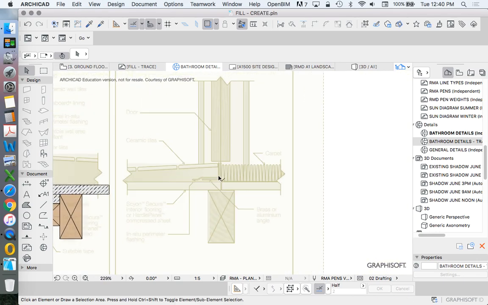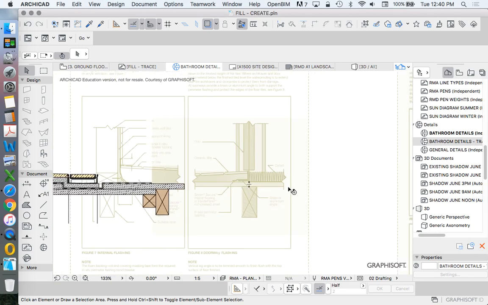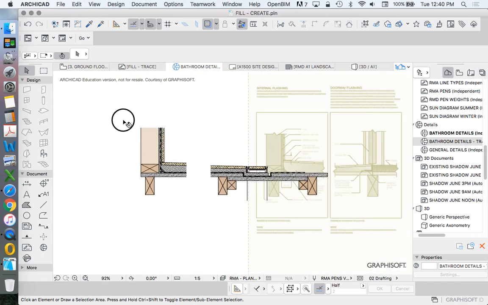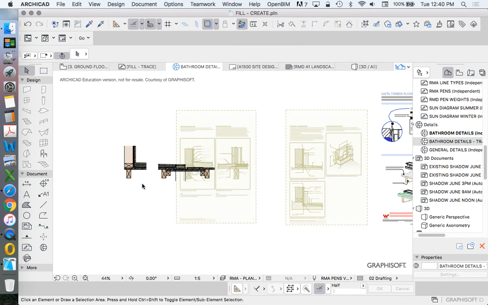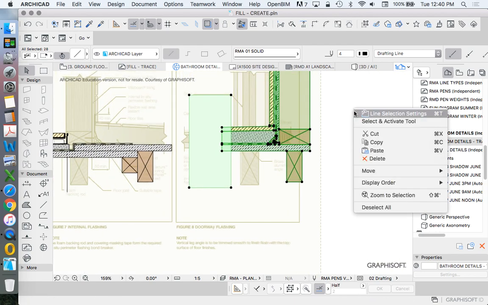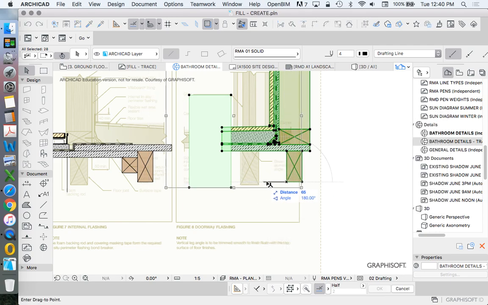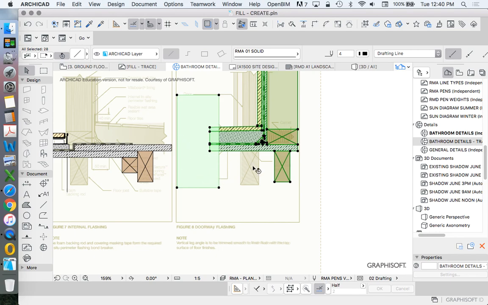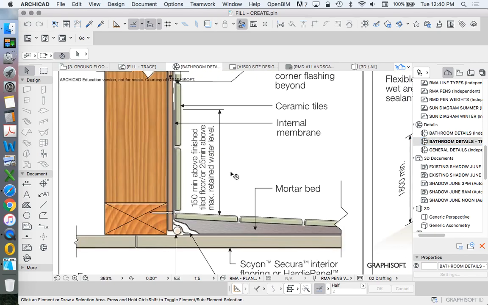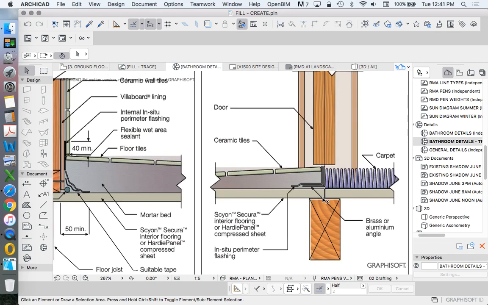And the next detail that we need to do is where the floor connects to outside, the bathroom floor connects to outside. All right, so we can use the start of what we've already got. We could take, for instance, this part here and go, let's try that again, select, move, mirror a copy. Doesn't really matter where we place it. And what we want to do is to transition from compressed fiber cement through to hardwood timber floor. So let's go into the detail and see how that works.